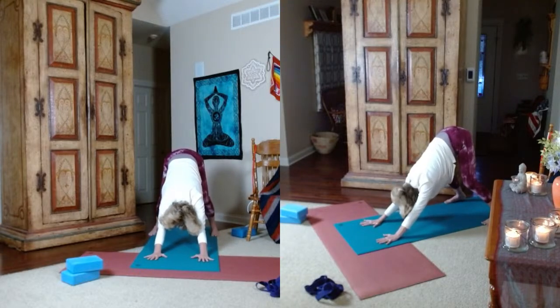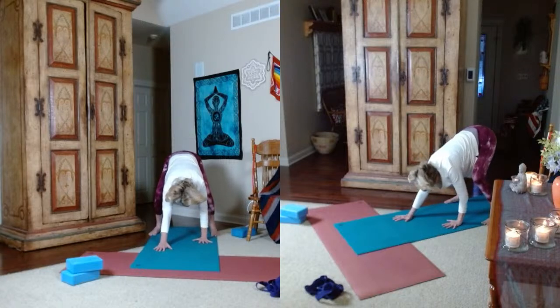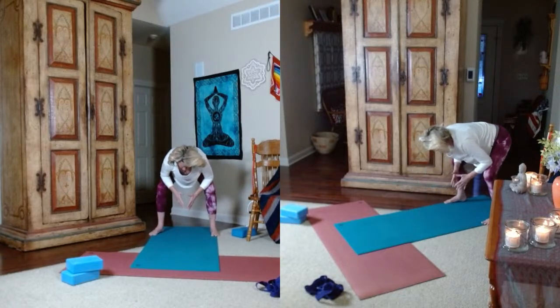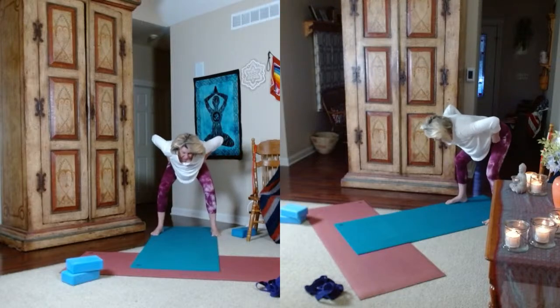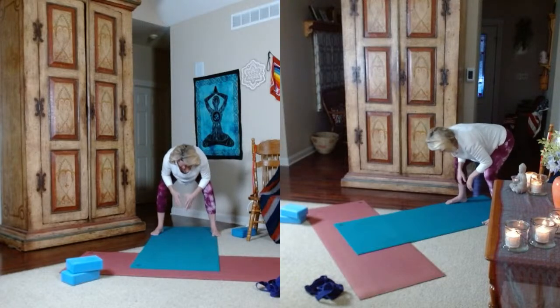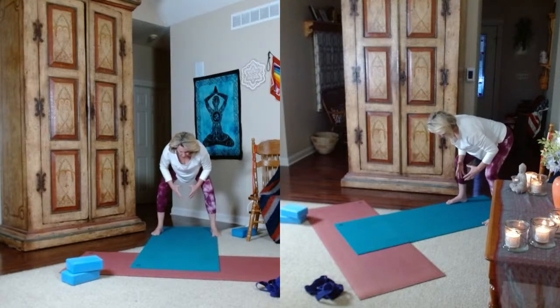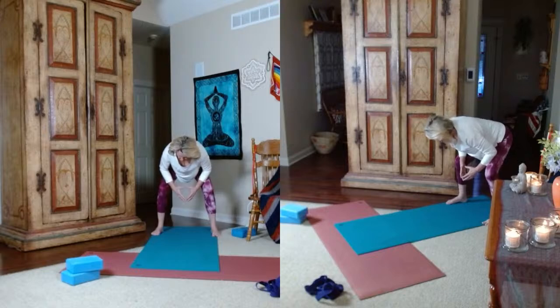With your feet wide and your knees bent deeply, as you exhale, walk your hands to your feet. We'll come up into a high squat. Forearms rest on the thighs, but that's not an opportunity to just release your weight down onto the thighs. So a light touch. You should be able to lift those forearms up. Bring your fingertips together. Pull the feet away from each other while you're in this shape. Feel the activation of those outer hips to support you. Reaching through the crown of the head, and at the same time, drop your shoulders away from your ears so your neck lengthens like a turtle.